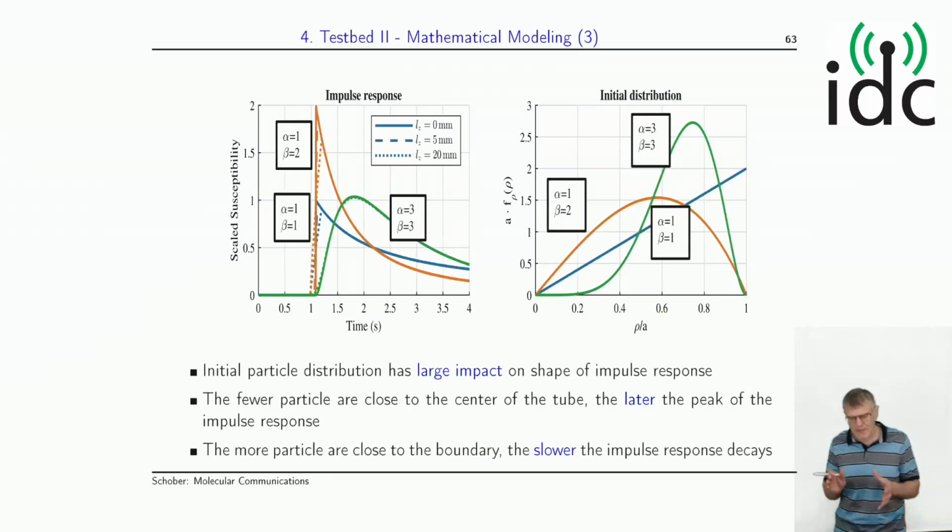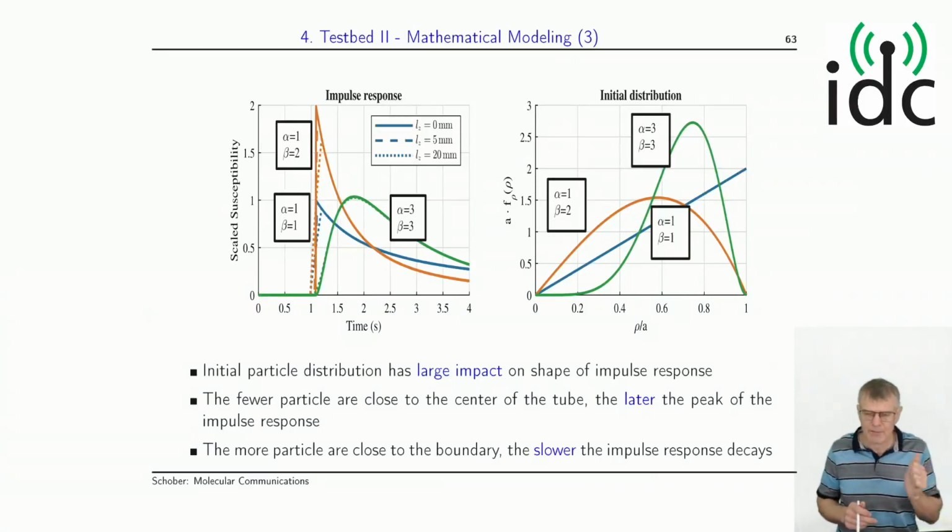So what we see is that this initial distribution, how you inject the particles, has a huge impact on how your particles propagate subsequently. This is also something that you saw in the video. In this flow-dominated regime, there was a big difference between how the particles moved through the channel for the uniform distribution at the beginning and the point source at the beginning.